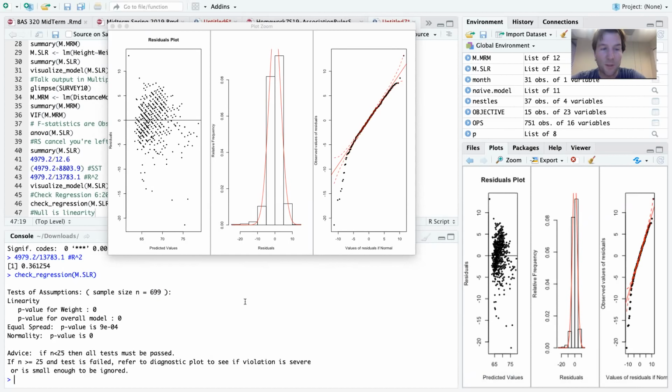What is the least of your concerns? And the output's kind of giving it away too. What is the least of your concerns? You can write my favorite word again. I mean, I see it to a certain degree, but it's not the biggest concern of mine. Probably the least of my concerns would be that heteroscedasticity.